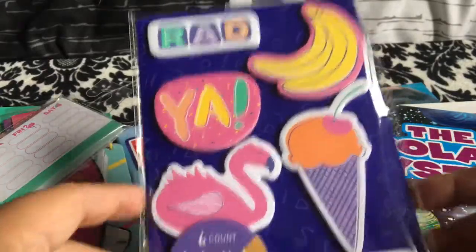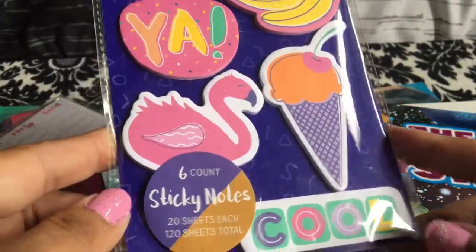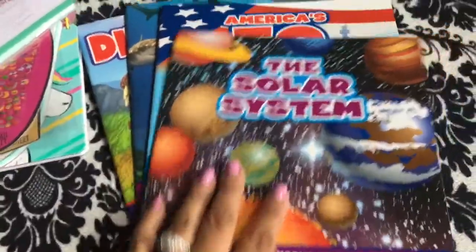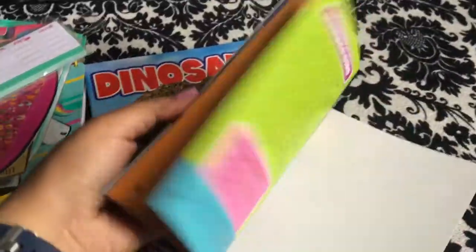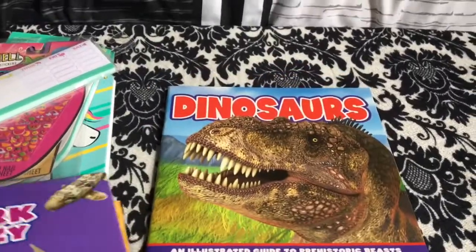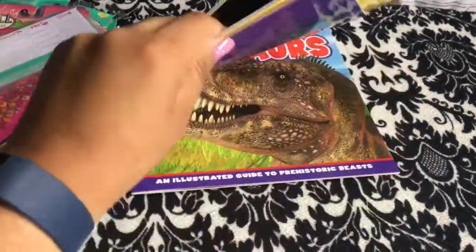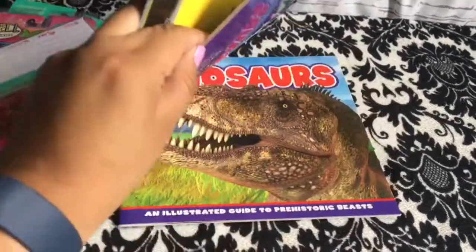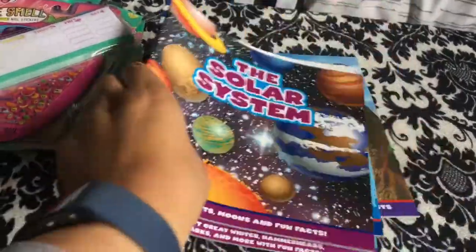If you don't want to spend three dollars on the other insert, they do have these little sticky notes which have almost the same design — the banana, a little different but kind of cute — and these are a dollar. Then, as if my son didn't have enough books already, I picked up four books: the solar system, America's 50 States, shark frenzy, and dinosaurs. These are all a dollar and they feel sturdy. Sharks and dinosaurs — my son loves them — so I'll read those to him and see if he wants to start learning about them.